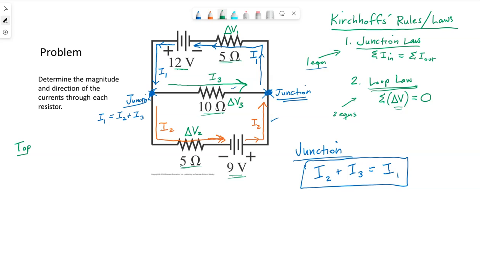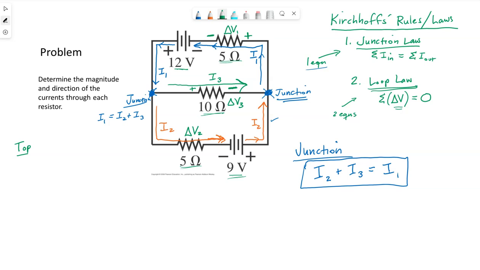Since we're using the traditional definition of current though, current always flows from high to low potential. So for any of these individual resistors, like the top resistor, since I've drawn the current pointing to the left, that means high to low, the left side has to be the low side in terms of the potential. This 10 ohm resistor in the middle, current flows high to low, the arrow points to the low side. So the right side for the 10 ohm resistor would be low. The other side, the left side, would be high.